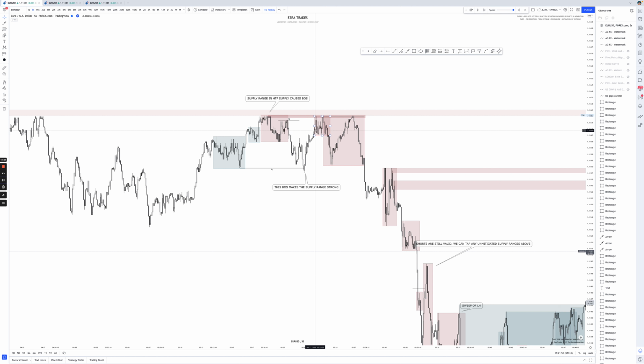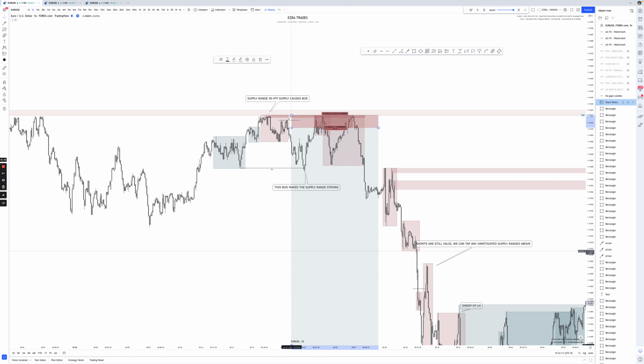So what does price do? It comes in to sweep it. Now it didn't necessarily need to, right? We could leave those behind and just take the whole range. If you were going to trade the range and take, let's say, half of it as a trade, as long as it doesn't break, that's a 1 pip stop loss. And obviously your target would be all the way to the bottom to create a new low, right?